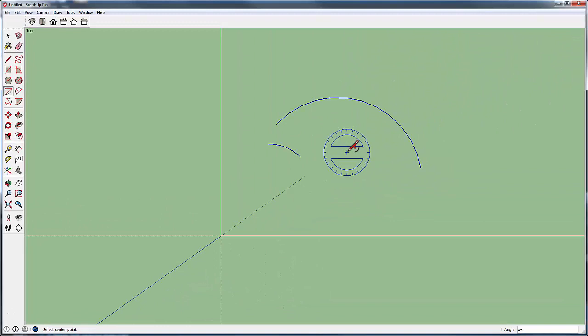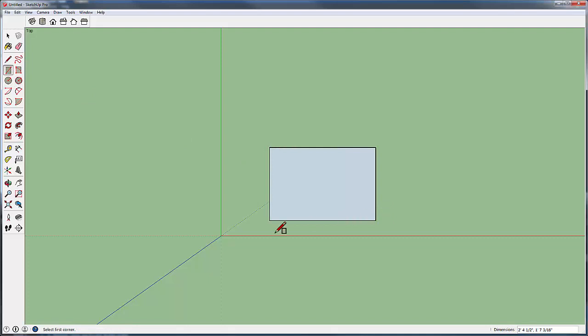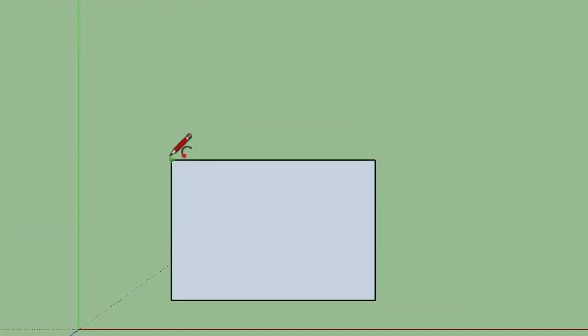That's the first type of tool, but sometimes you don't know where the center of the arc is, and so we can go ahead, I'll just put in a quick rectangle here. So if I want to put an arc on top of this that's a semicircle, I would use this tool. And it wants to know where the start of the arc is, and where the end point on the arc is, and then you put in what's called the bulge.